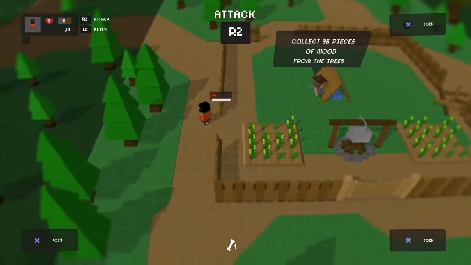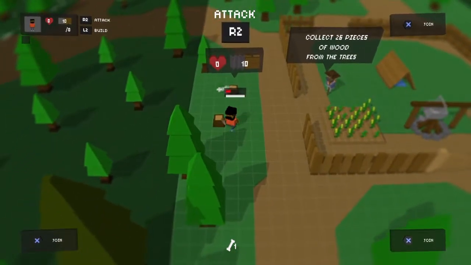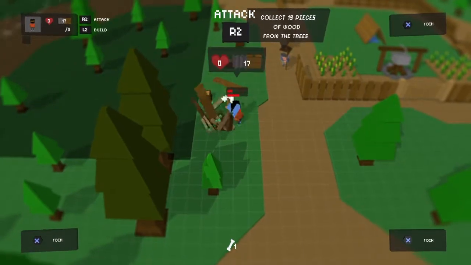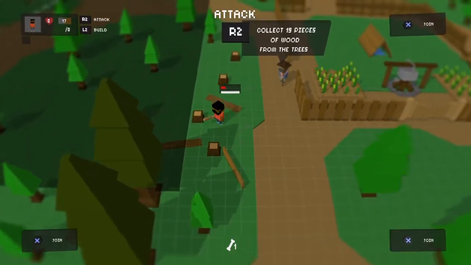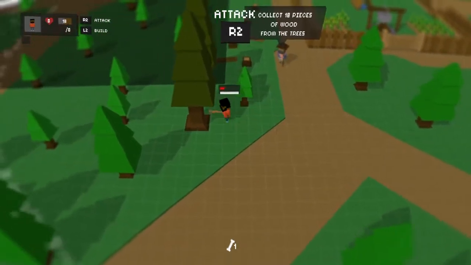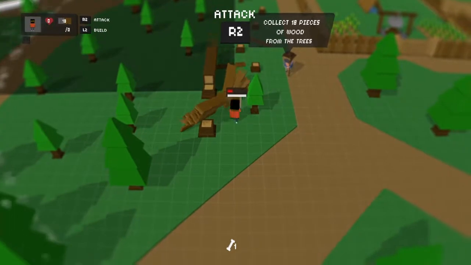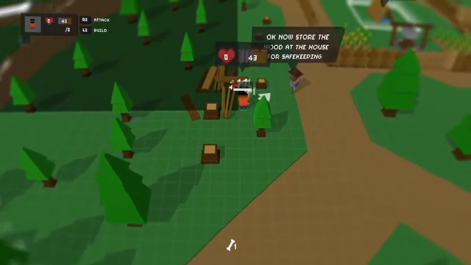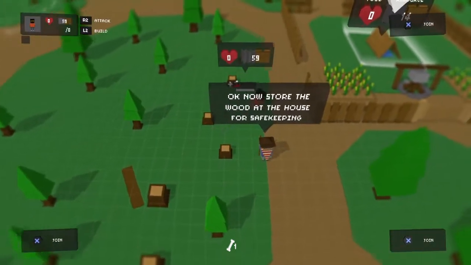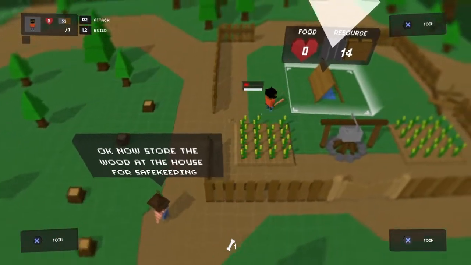Collect wood from the trees. Can I use the thing again? Yes, I can. I have 17 in the upper left corner, 18. Oh, look at that. That's the way to do it. Store wood at the house for safekeeping.